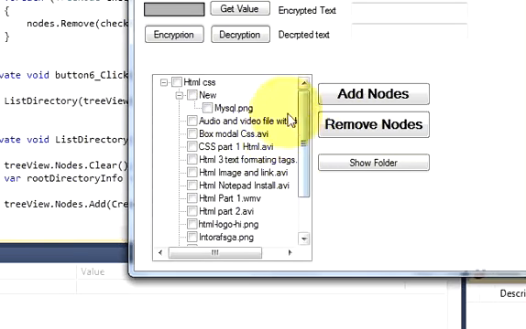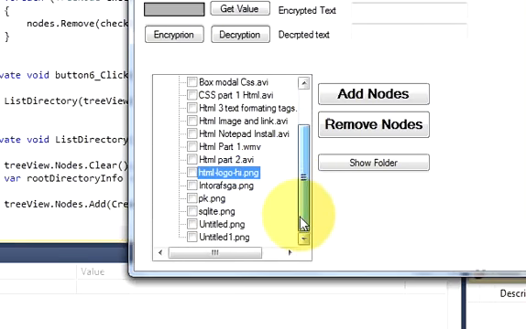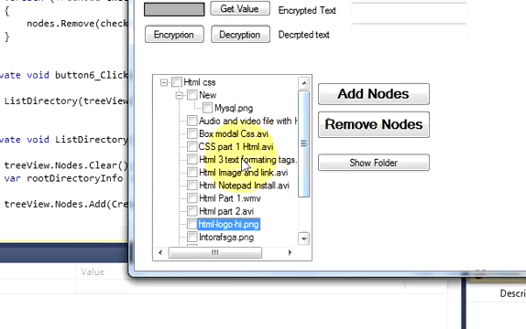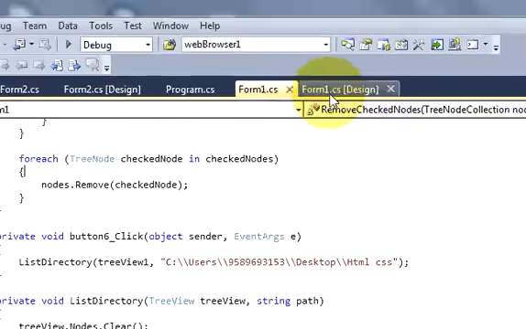Okay, in this video I will show you how to open selected files. For example, you want to open this AVI file, or you want to open PNG file or any other file, whatever file which is present in your folder you will be able to open by this code which I am going to show you. So let's get started.